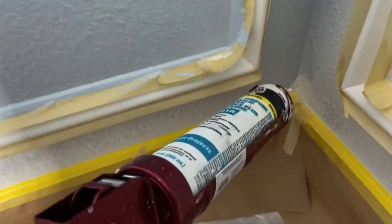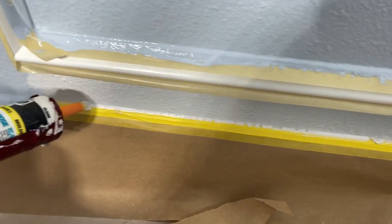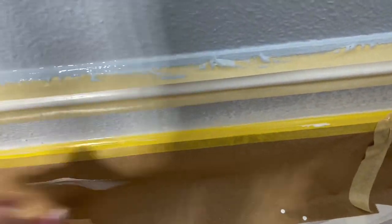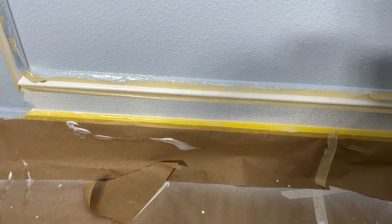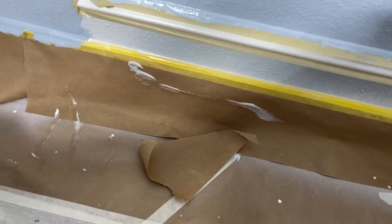So, let's get the caulking in there. Spencer, why didn't you caulk this already? Did you forget? I want the caulking to be wet. I don't want the caulking drying. And so I want to paint and caulk pretty much at the same time. This is a big question on YouTube. Do I have to keep caulking? When do I pull it off?